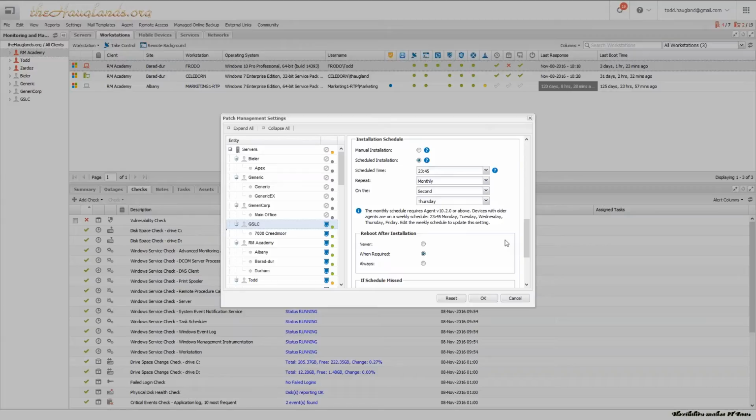So the recommendation we're making now with everyone is to go ahead and set an automated task prior to your installation schedule. So let's say 11:30 at night, you set all these servers on the second Thursday of the month to go ahead and reboot, and then this installation or remediation schedule will kick in, and we'll go ahead and get those installed cleanly because we know now that there's no user in there, no applications are open, things like that.